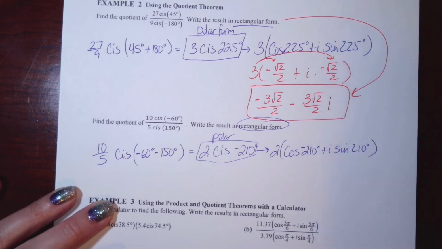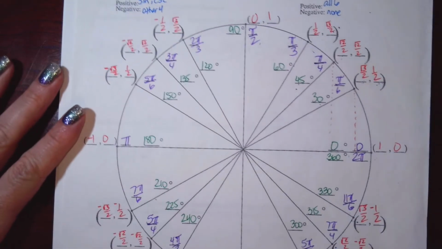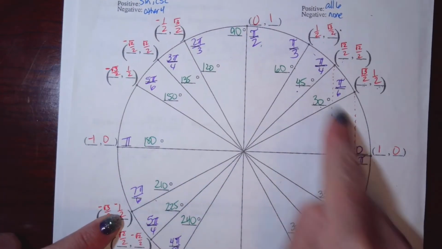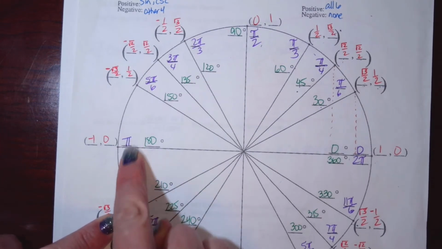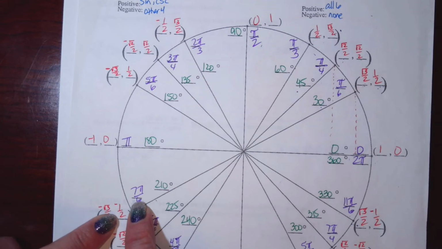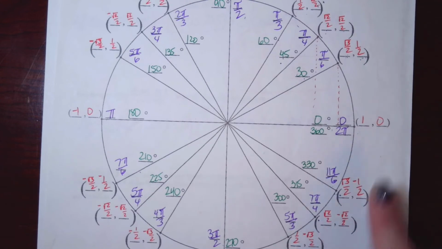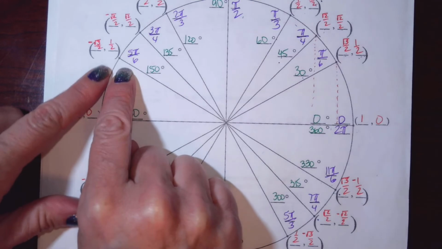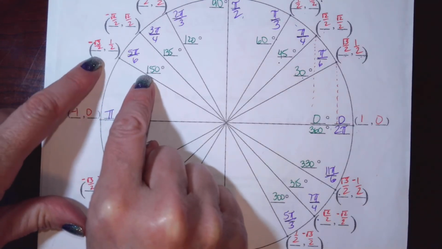Well, where is a negative 210 degrees? Let's take a look at that, because positive 210 is here in quadrant 3. I've gone 180 and 30 degrees more. It's that reference angle 30 degrees in quadrant 3. That's positive 210. I need to move negative 210 degrees. Well, since it's negative, I need to move clockwise. This would be a negative 180, and 30 degrees more takes me to negative 210. So negative 210 is coterminal here at 150 degrees.